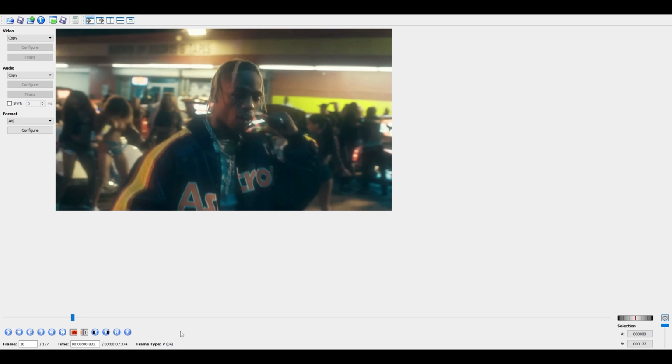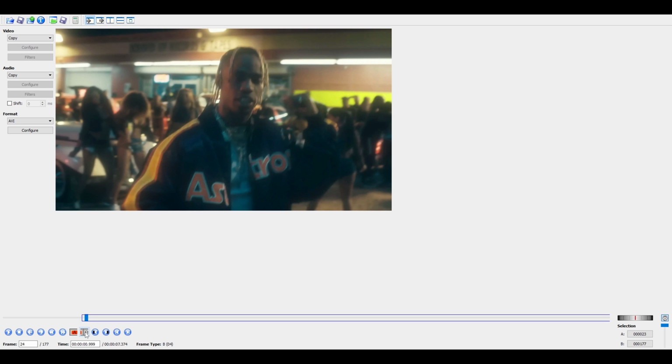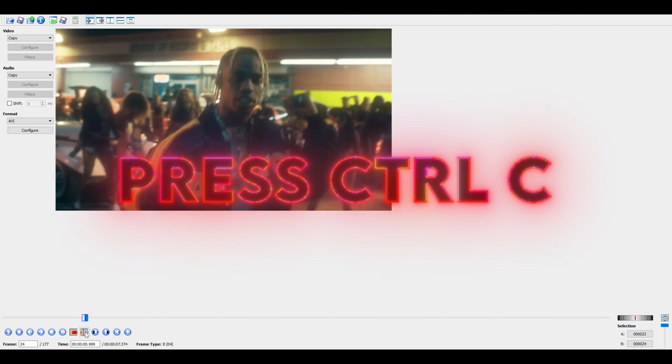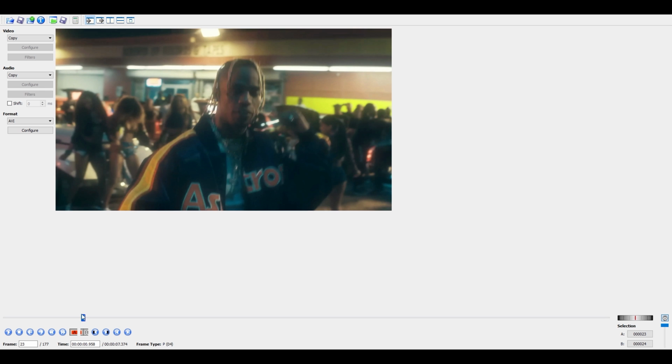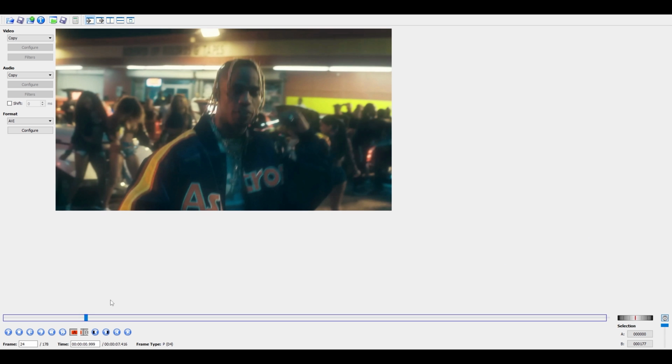So as you can see, here are frame types. So if you want P-frame datamosh, you just have to find a P-frame that you actually like. Now you have to press on this, and then press on this. Once you have locked it, basically, you just isolated a frame. Now you just have to press Control-C on it, and go to your next frame, which is frame type B, or it can be frame type P as well, but just a different frame, and press Control-V to copy and paste it.